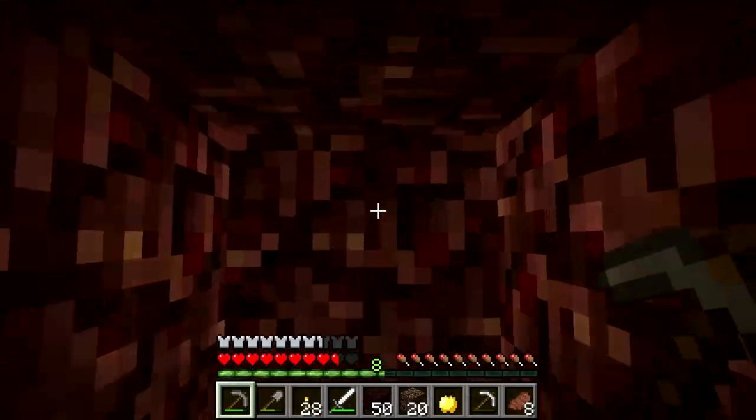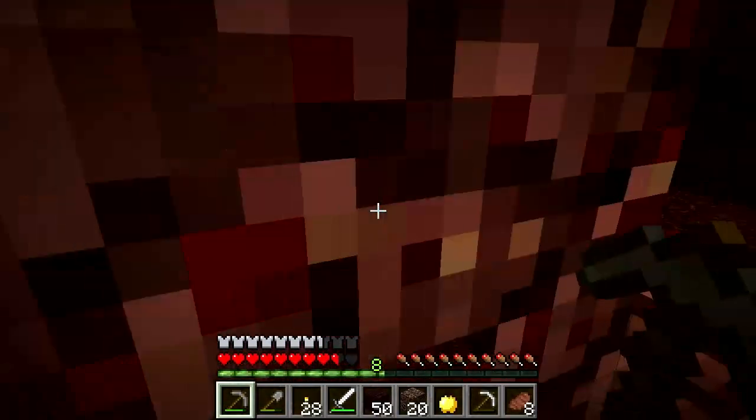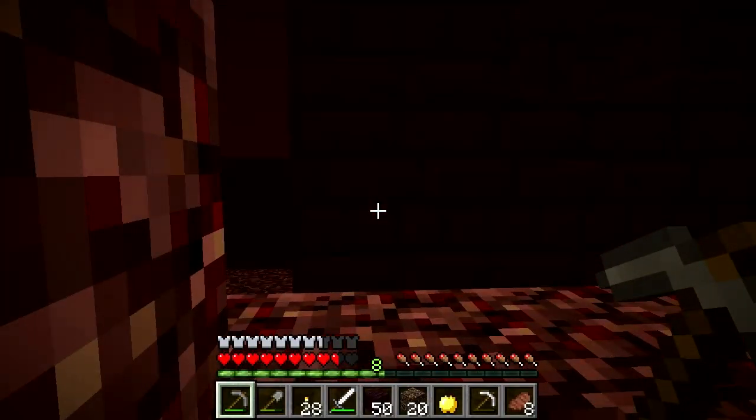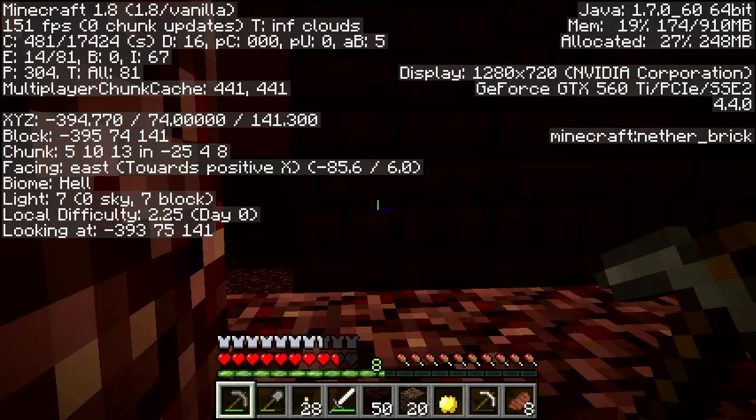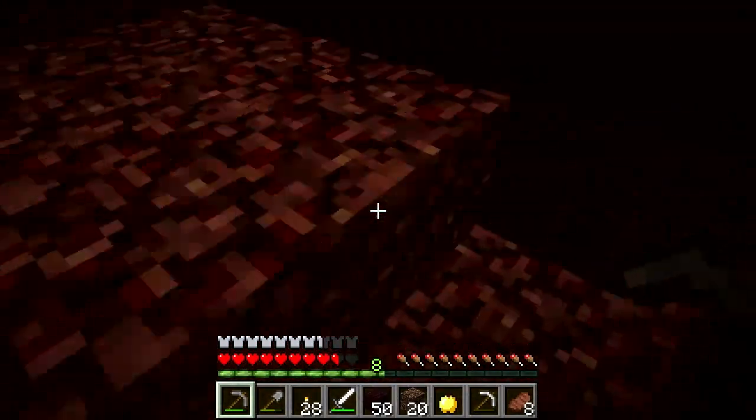Like, just... What happened? More blaze. Okay. Oh, that's a magma cube. I can deal with that. I'm running. I can't see much. Okay, I'm coming back in. Oh god, a wither skeleton. I'm gonna try and... Coming for me. That's really bad. That's not gonna work out.